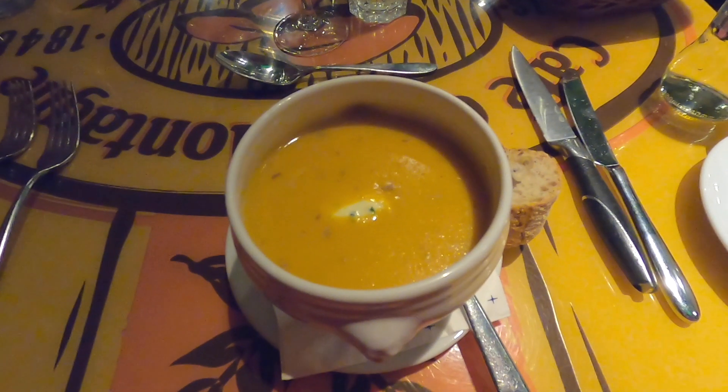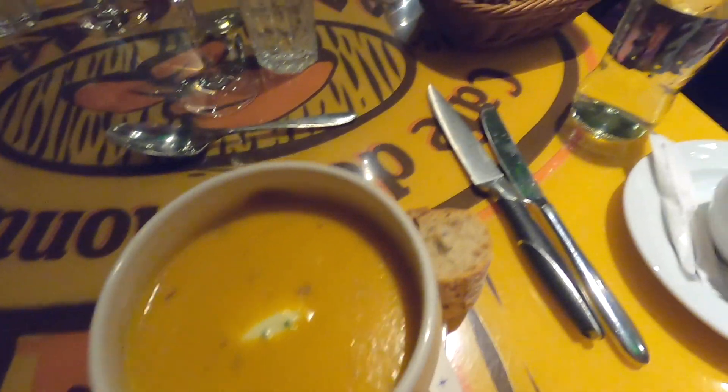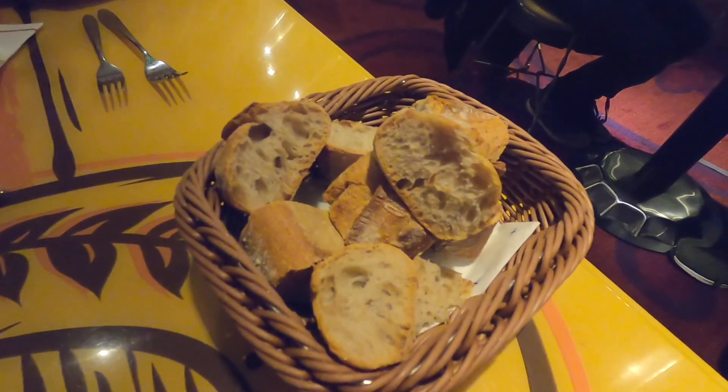We're having soup to start and then we are having cod. Sarah's having a chocolate mousse for dessert and I'm having a tiramisu. One drawback of being on the dining plan and having the fixed menus is that sometimes the choices can be a little limiting — there's generally a meat, a fish and a vegetarian option. We are pescatarian so we generally go for the fish unless the vegetarian option sounds really nice. This menu had a steak, cod or a tofu dish, so we solidly went for the cod. And here is our lovely hot soup — smells delicious, and a nice big basket of bread.